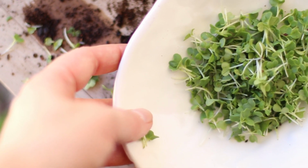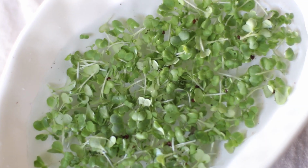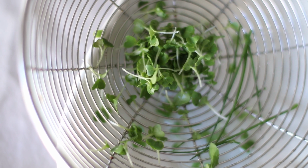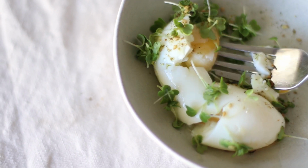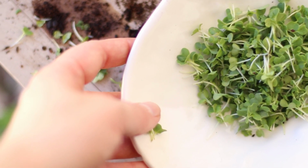To clean the microgreens, I soak them in a bowl of water for a few minutes, and then I rinse them 3 times using a strainer. At that point, I lay them out on a paper towel or on a plate and let them air dry for a few minutes. You could also use a salad spinner to get them nice and dry. The microgreens will last a few days in the fridge. You could keep them in a glass jar or in a Ziploc bag. And they're wonderful on top of pizza, on top of eggs, or just on top of your salad.